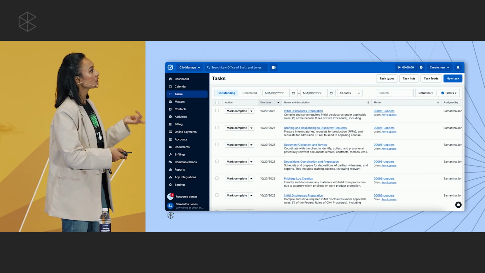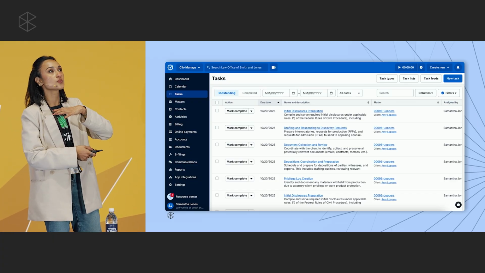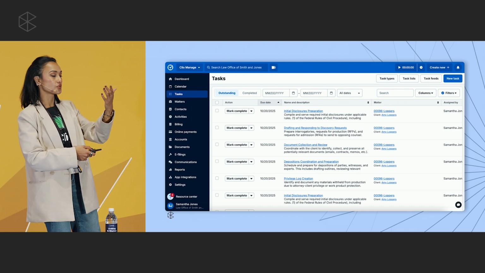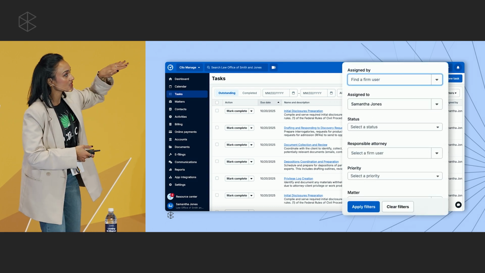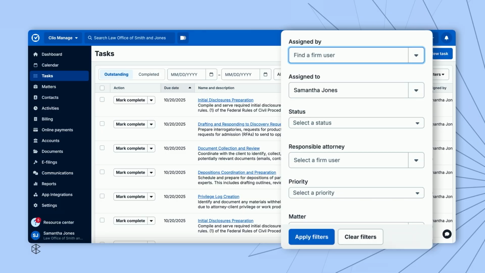The second way it really helps, especially for someone like Samantha, if you have a firm that has more than one or two users, is that you can use filters within tasks, where you can choose if you want to assess workload or assess reporting. You can actually go ahead and choose by who tasks were assigned. If you want to get a good understanding of, okay, within these matters for the next week, what are the tasks that are due?